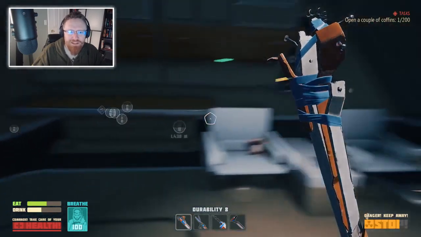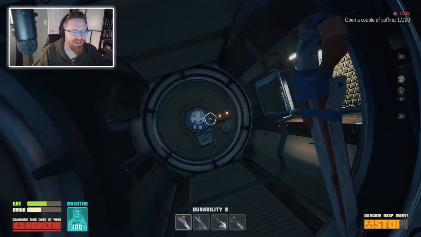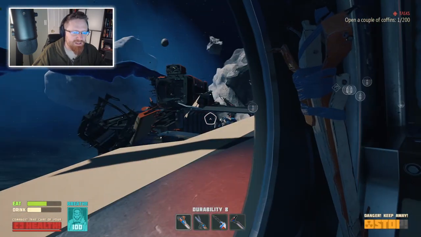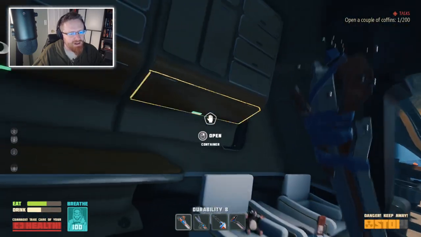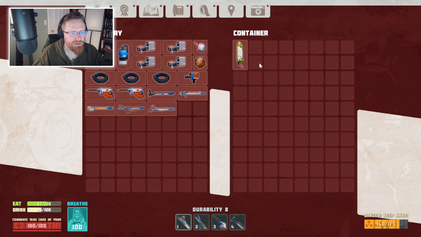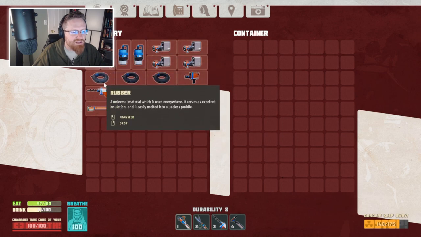Here we are, moments after I ended the previous video, when I had just come to the grim decision that I need to go back to my original base, which is really far away. And actually, let me see how empty I can make my inventory, because I want to bring these oxygen generators with me and a couple of oxygen candles. I'm going to throw that in the garbage.